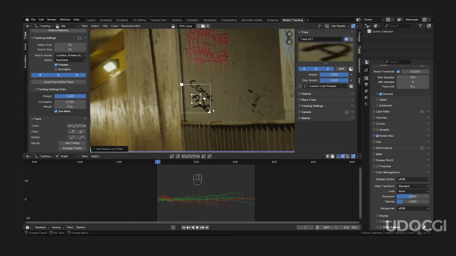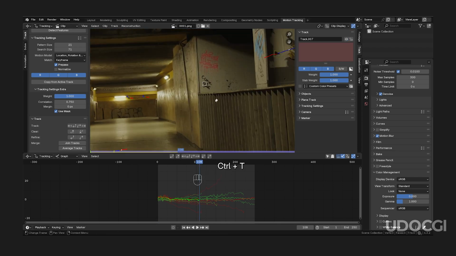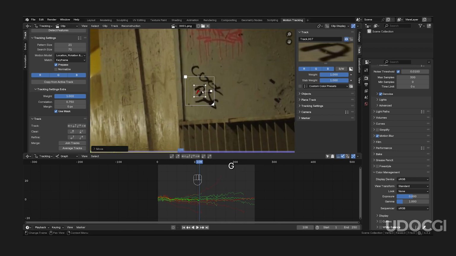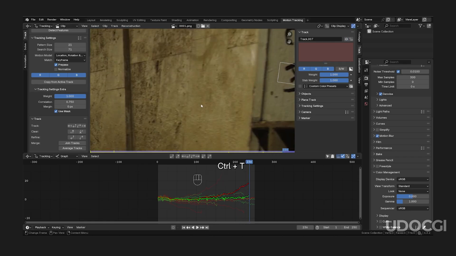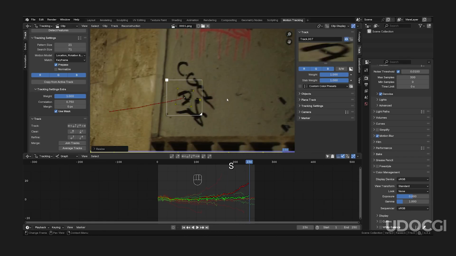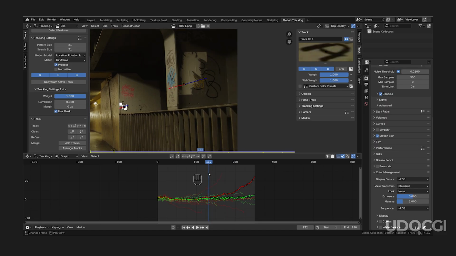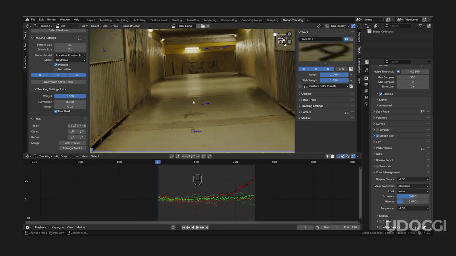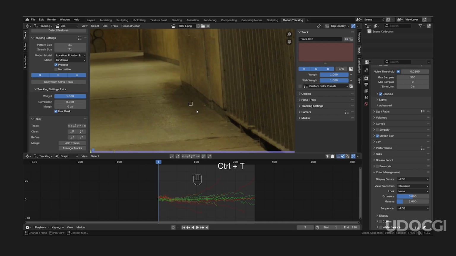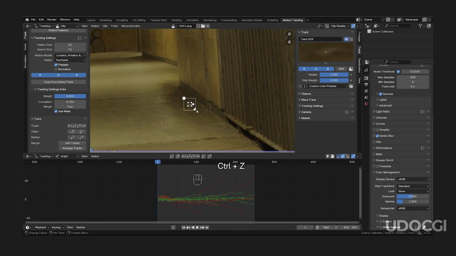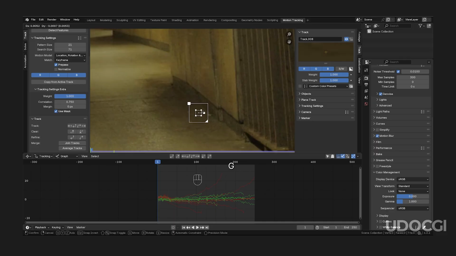This letter A also looks like a good tracking point. Clear shapes like this might help Blender recognize rotation. The search size often gets too small and needs to be scaled up. This next point couldn't even get past a few frames. Sometimes it's better to just delete a marker and try to find a better feature to track.